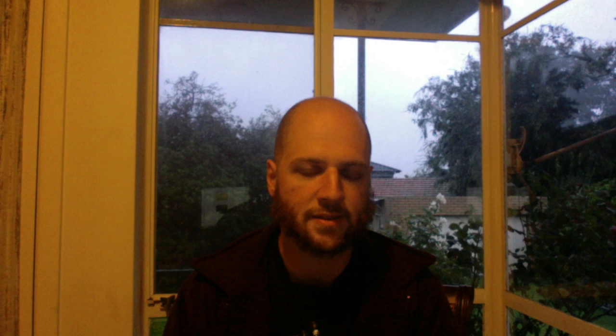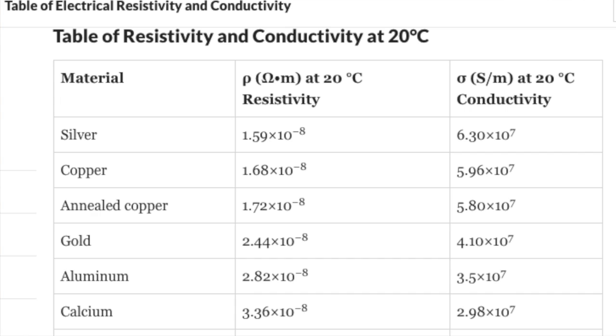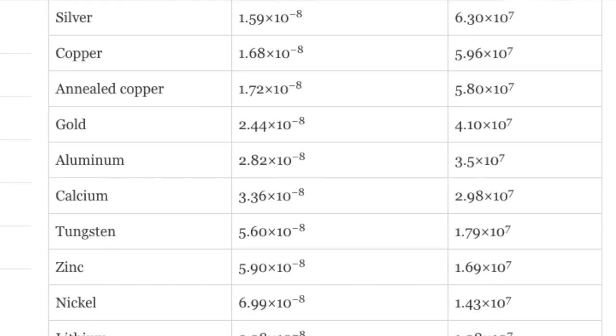So, black holes. In this video, we're suggesting black holes are probably likely to be a ball of silver, copper, gold, aluminum, which is in turn coated with carbon nanotubes. I'm also speculating that black holes were instrumental to the foundation of life on planet Earth, because they would also have rare substances such as zinc, nickel, lithium. Where am I getting all these from? From a table of resistivity and conductivity — these are the most conductive elements in the universe, even more conductive than iron.